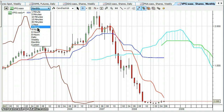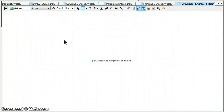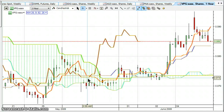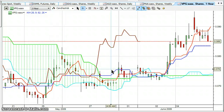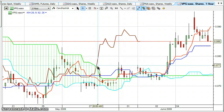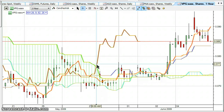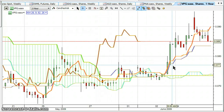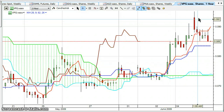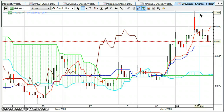I'll just go back down into what I like in some ways, a 1 hourly chart. I'm still learning how to look at stock charts and into the smaller time frames. We see that we have been back down underneath the cloud. We've had a breakout, so there was a good strong move coming from the 7.6 mark, where, as I say, I like this brown line to be clear. So brown line's clear, red, blue, price, everything's above the cloud. It then rallied, and you had that high of around the 9.5 mark.